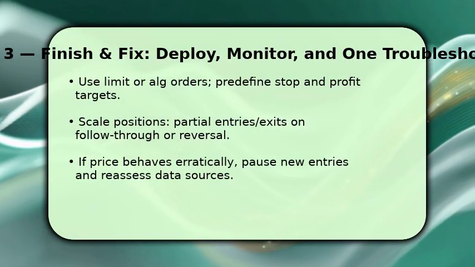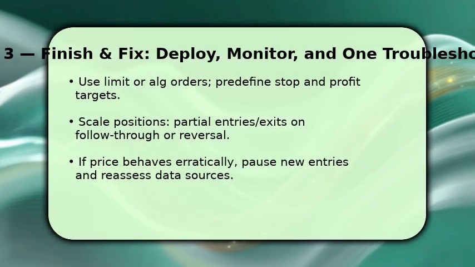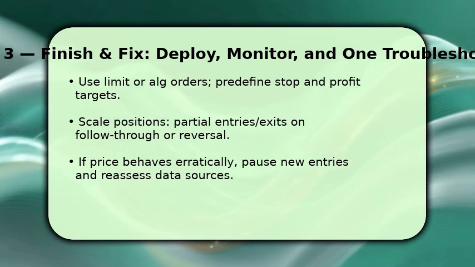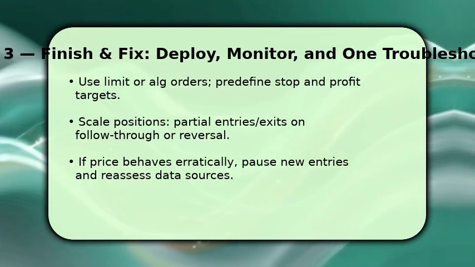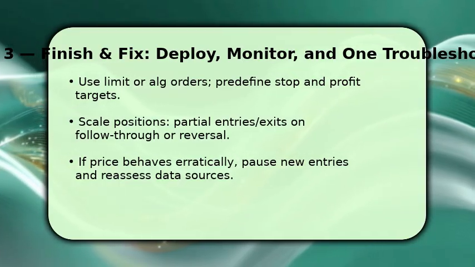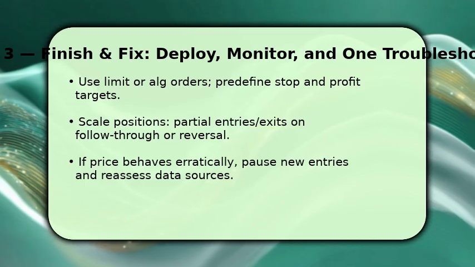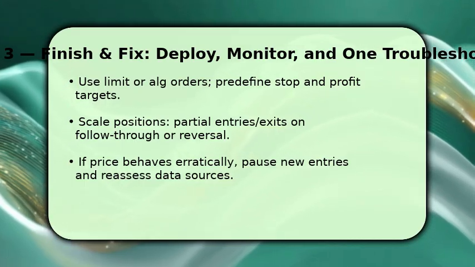You execute with clear rules. Place limit or algo orders and attach stop and profit targets before entry. Scale into positions on confirmed follow-through and scale out if momentum fades. This preserves capital and captures moves. Manage trades actively, moving stops to break-even when appropriate, and logging decisions for review.